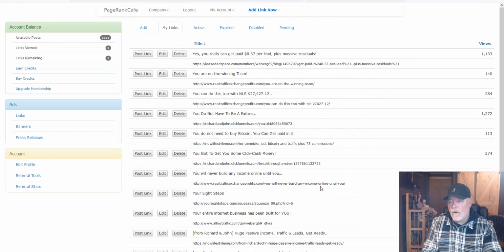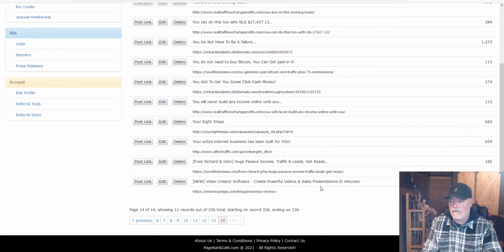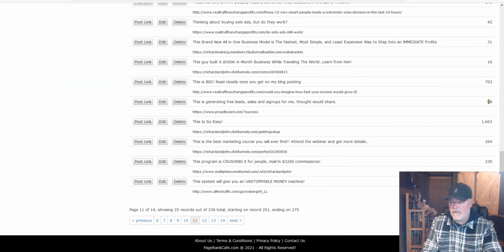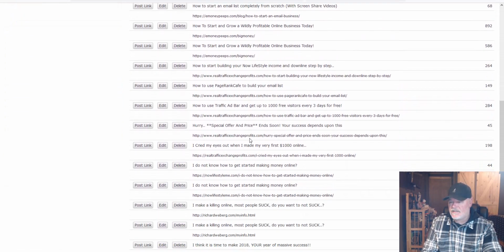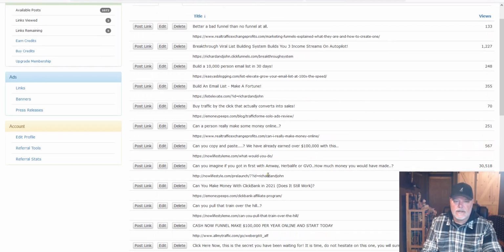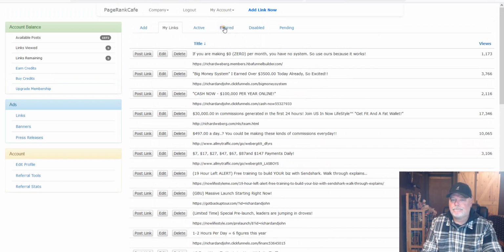It all depends on when I added them. I've added a lot lately and got backup on our different pages. And you can just see in this right hand side all these different amounts, but some of them have a lot less, some have a lot more. But there's a lot of pages here anyway. I need to get back to the beginning, so I'm just going to click on my links.